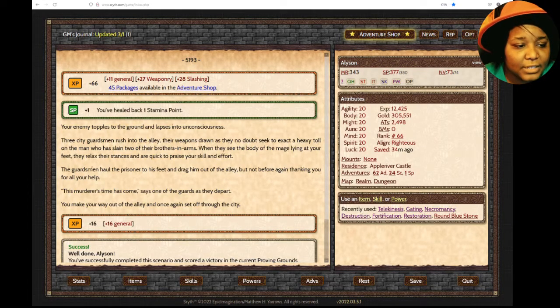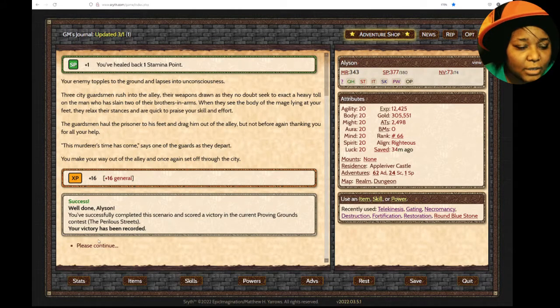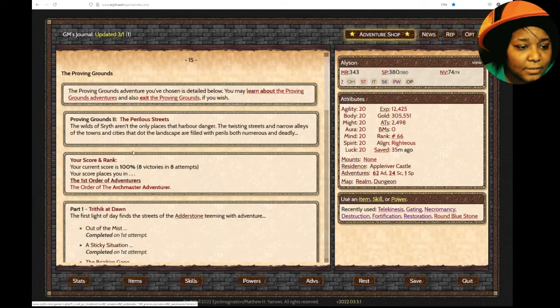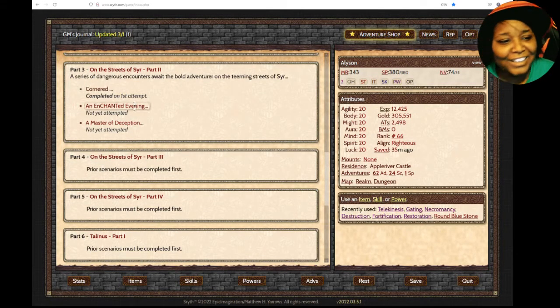your skill and effort. The guardsmen hold the prisoner to his feet and drag him out of the alley, but not before thanking you for all your help. "This murderous time has come," says one of the guards as they depart. You make your way out of the alley and once again set off through the city. And that means they're gonna kill him.